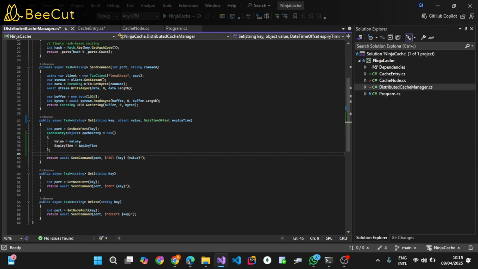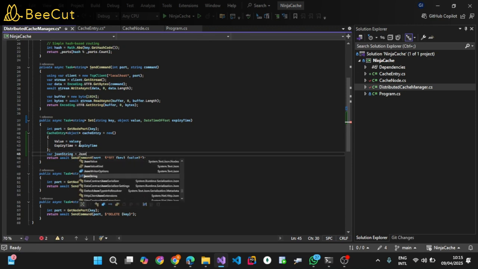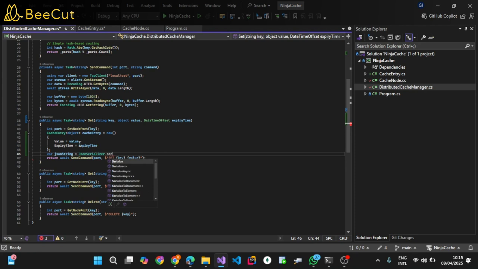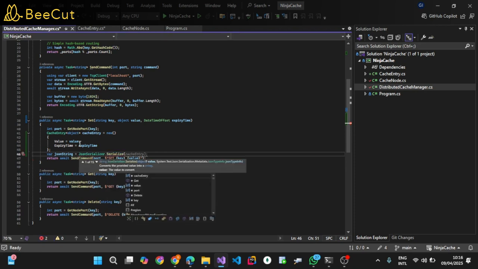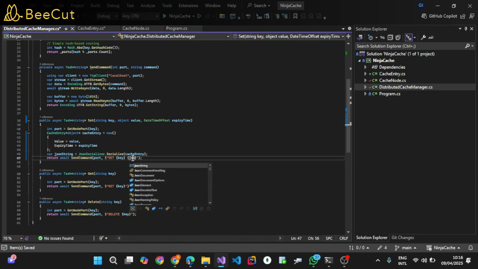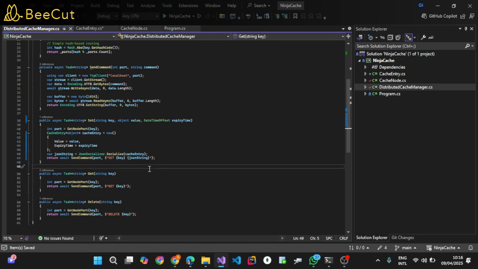So we're going to say var JSON string is equal to JSON serializer dot serialize the cache entry. So when we send the command, we're going to set the key and the JSON string. So it's going to be JSON string here. Yeah, that's about what we need to change here.